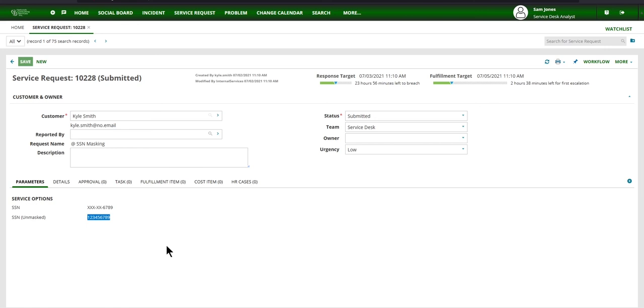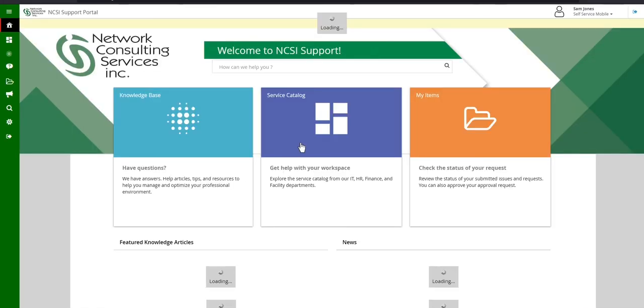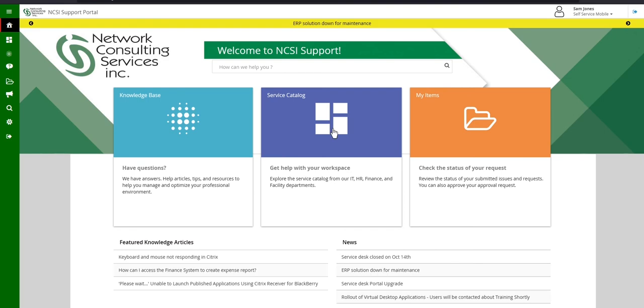Now I can take it one step further and go and hide this field from the service desk, or anyway, from other roles or teams, but I won't do that in this demonstration. So let's just do one more check. We're going to go to the self-service mobile role, just to make sure that I can't see it under Sam, even though this person is a member of the HR team. And actually what I'll need to do is create a new one under Sam's name.